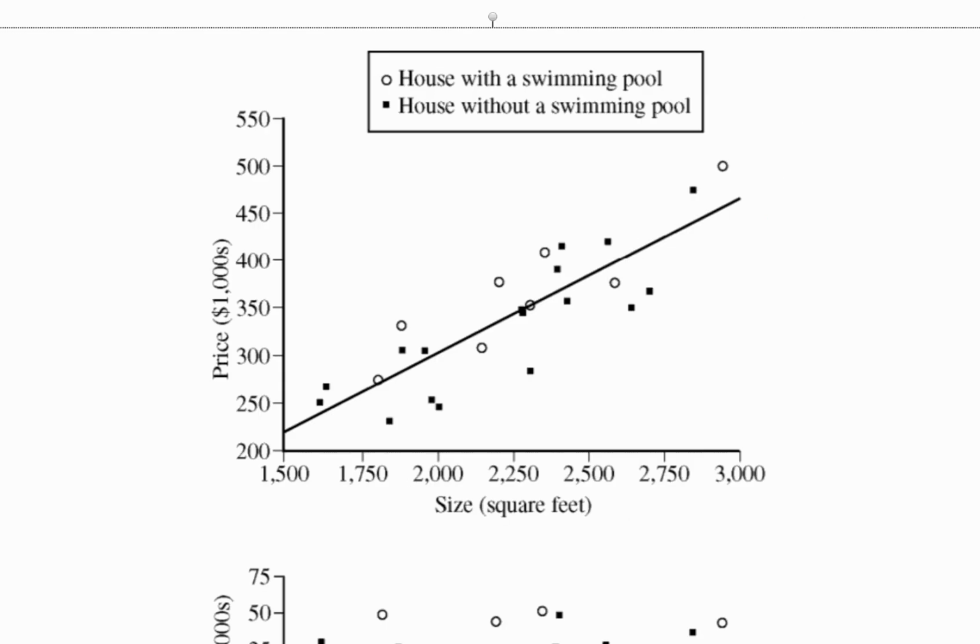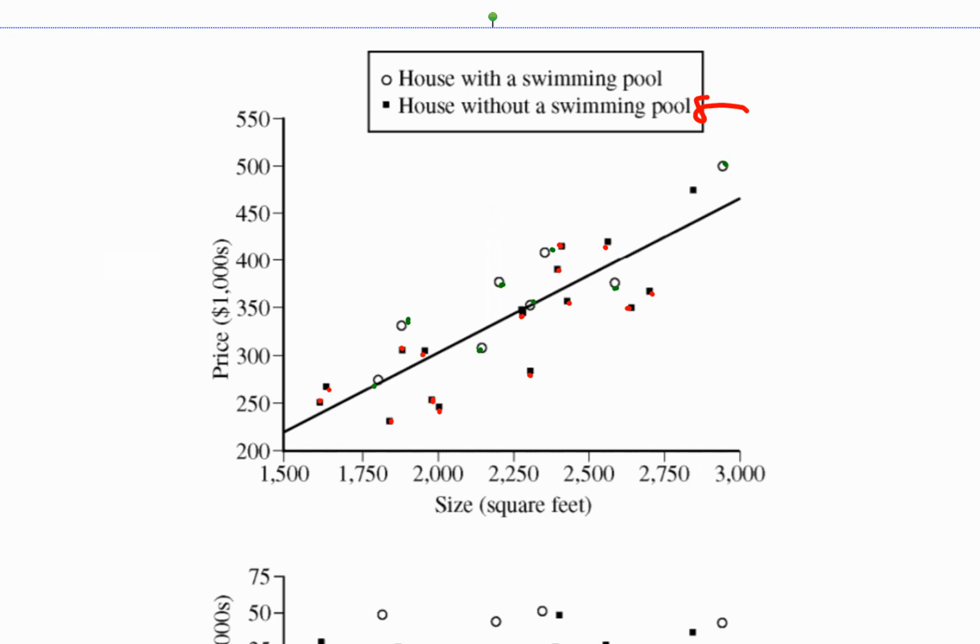Turns out they give us a scatter plot. And this is a clever scatter plot. You'll notice there's 2 different types of marks on it. And that's because everything with a square is a house that does not have a swimming pool. So I'll put little red dots on them. All those little dots, there's a whole bunch of them. Those are houses without a swimming pool, according to the key up here. Okay, and then all the houses with an open circle, those are houses with a swimming pool.